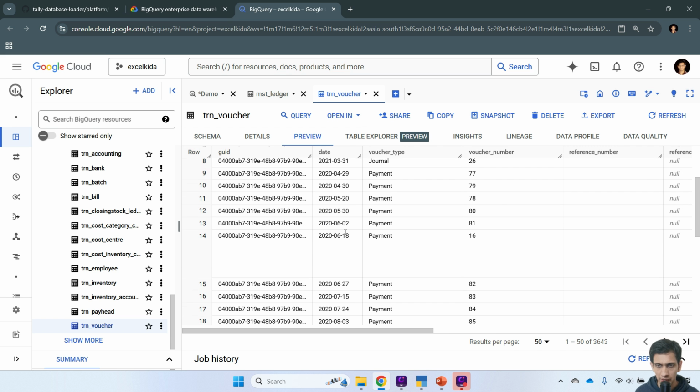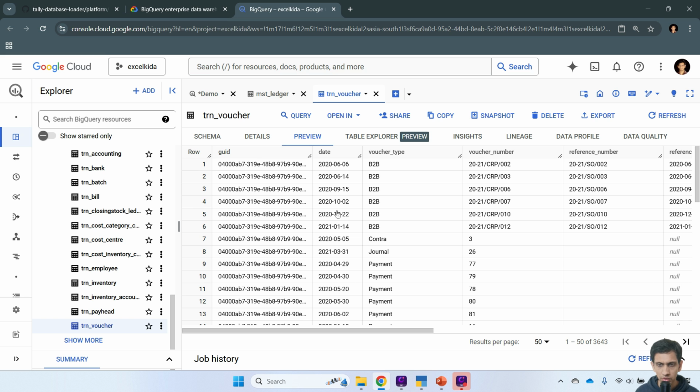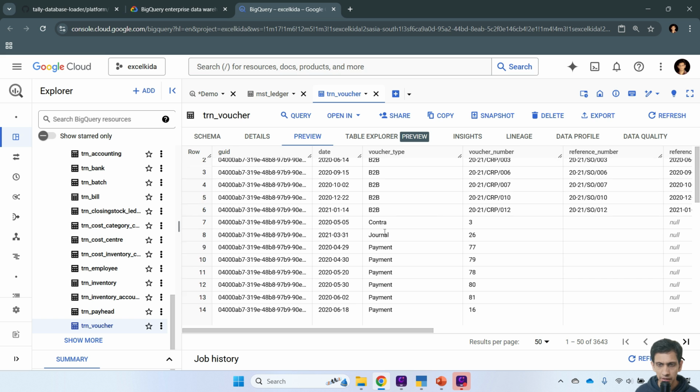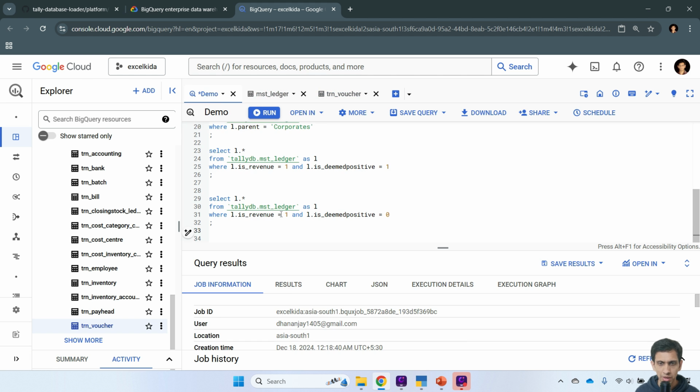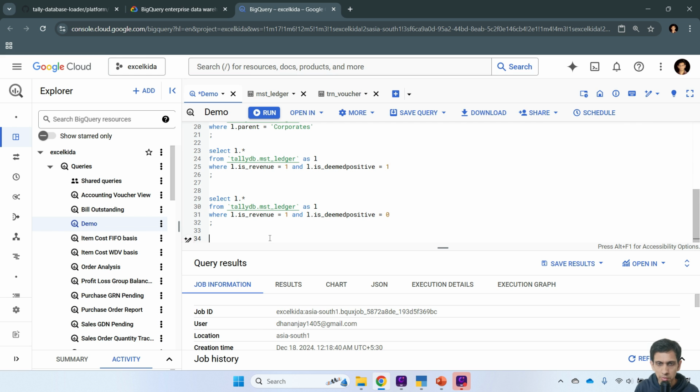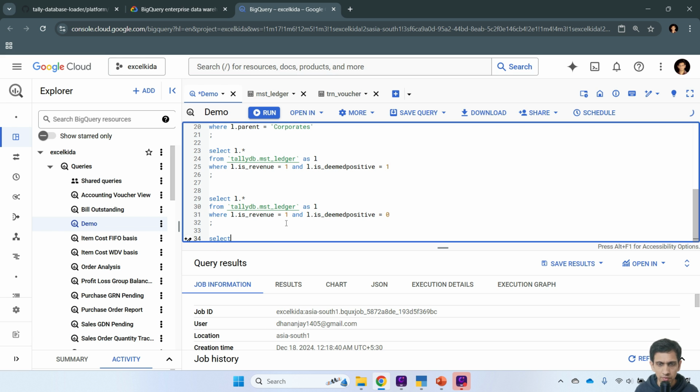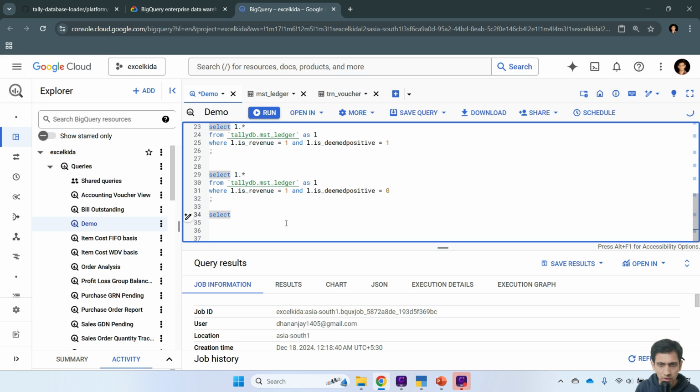So there are dates. Let's pick any date and try to fetch the transactions of that specific date. My simple first query would be select star from the table name, trn underscore voucher.